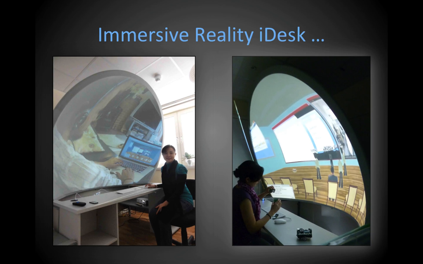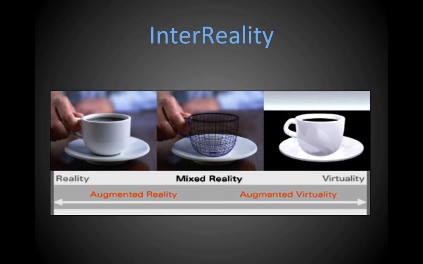Other aspects of this work include cutting-edge approaches to distance education. Seen here is an immersive reality desk. Students who are separated by several thousand kilometres can nevertheless work together collaboratively and intimately and learn from one another. The immersive desk also makes use of what is called mixed reality, so that one student can be working with a piece of real physical equipment that is interacting with another piece of physical equipment at a remote location. That remote equipment appears to the student as a piece of virtual reality, combined with real physical objects. Look, for example, at the virtual cup and the physical saucer in the central photograph — an interaction between reality and virtual reality.